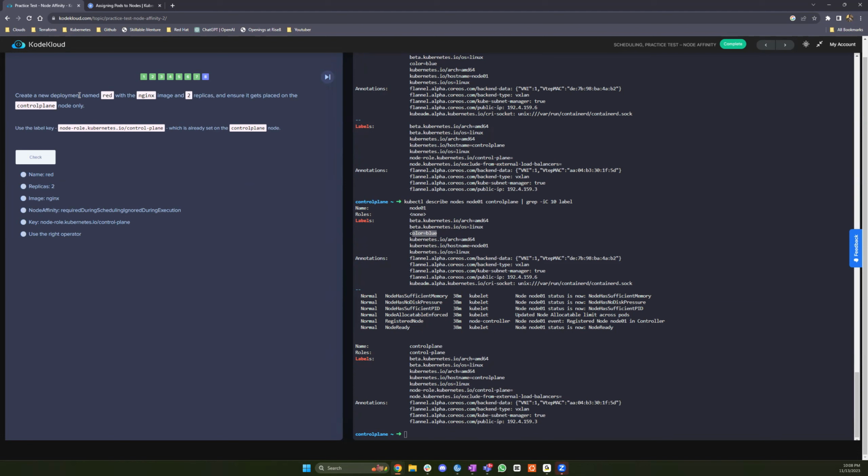All right, let's create a new deployment named red with the nginx image, 2 replicas, and ensure it gets placed on the control plane only. And it's telling us to use this key right here. So I'm going to get us that template real quick.